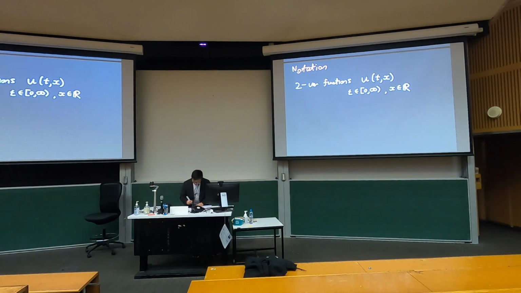I'm also going to denote partial derivatives as follows. The subscript t is going to denote a partial derivative with respect to t, and the subscript x is going to denote a partial derivative with respect to x. For those who haven't done multivariable calculus yet, a partial derivative with respect to a variable just means treating all the other variables as if they were constants. For example, what is the t derivative of t times x squared? That means differentiating with respect to t, treating x as a constant, that's just x squared, and then the x derivative of this is going to be 2tx. That's about the extent of what we need to know.